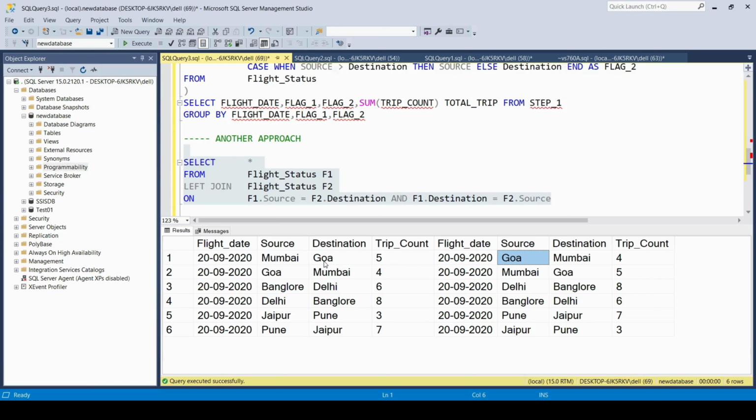So kindly observe this data and try to solve it by yourself. I'll give you 20 seconds to think about that. After that, we will solve it. We need to pass only one condition and the problem is solved. Just think about that. If we compare the source and destination, if source is greater than destination or destination is greater than source, then we will have the count.